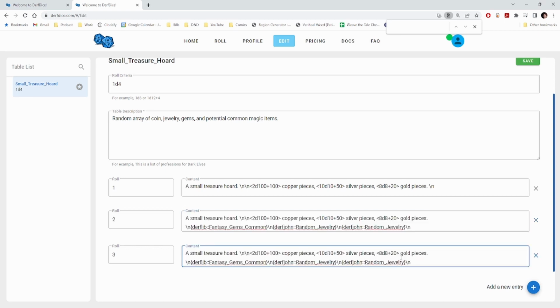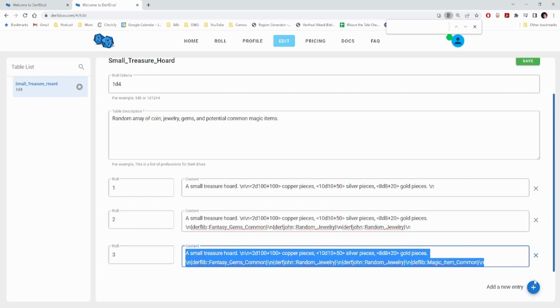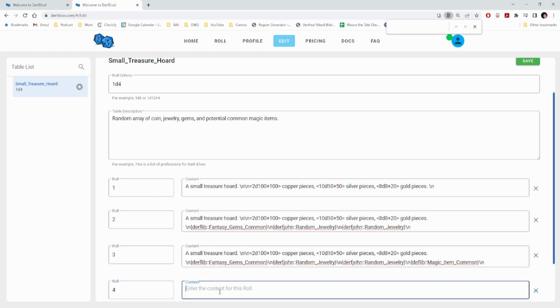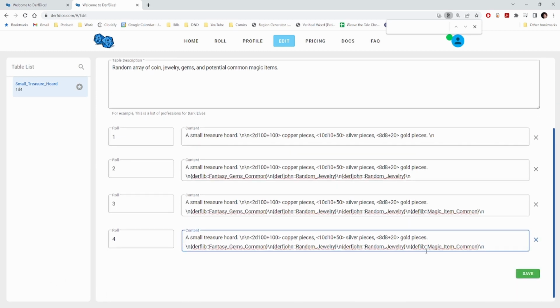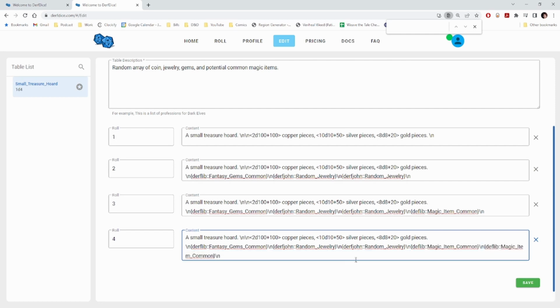Now in this one, we're going to add the magic item. So we will add that /n again, and we're going to do this bracket with DerfLib : magic item /. And then finally for the fourth option, we want the same thing, but we want to add one more magic common item.